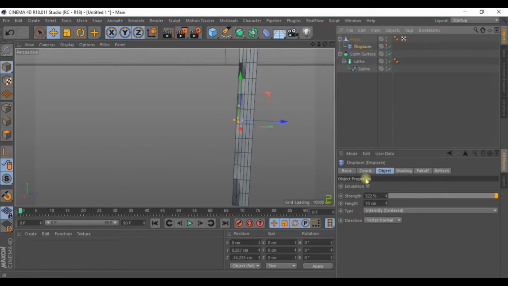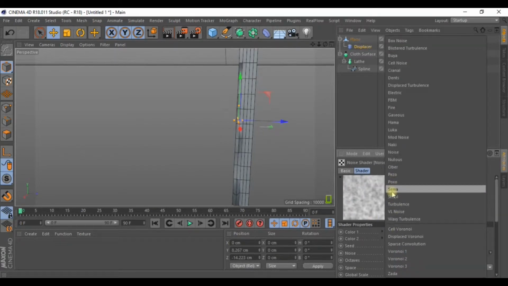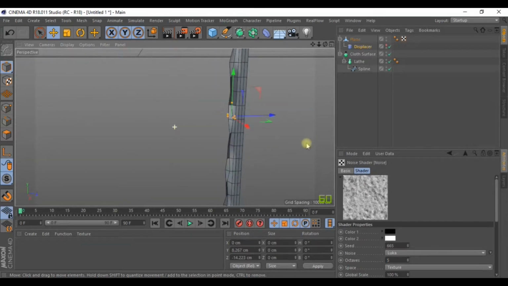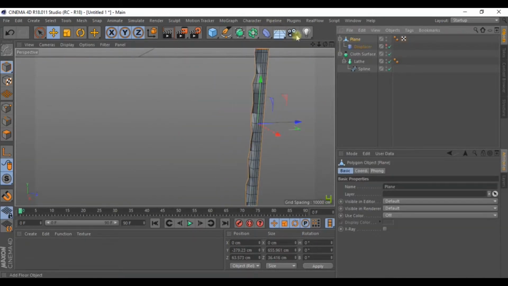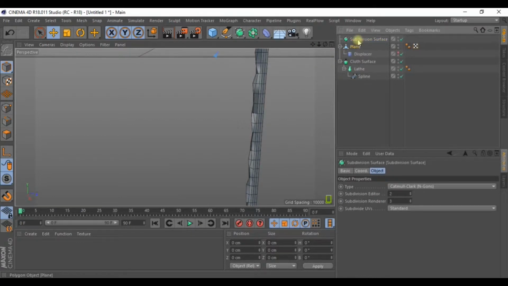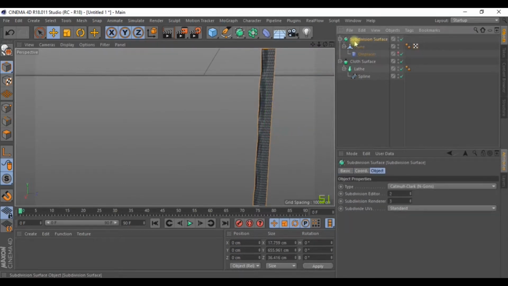So like I said, it depends on the noise. You could change the effects, and as you see, there are lots of options you could try out. We'll do this later, but obviously if we added a subdivision surface and now we place the plane inside the subdivision, we improve the appearance as more subdivisions are added to the model. But as I said, we'll see this further on, so for now, we'll just go back.